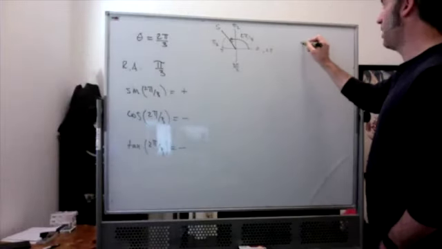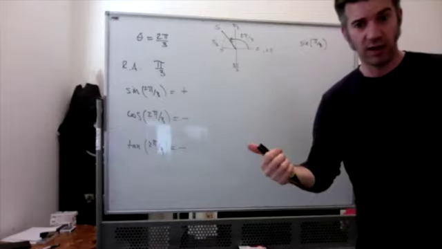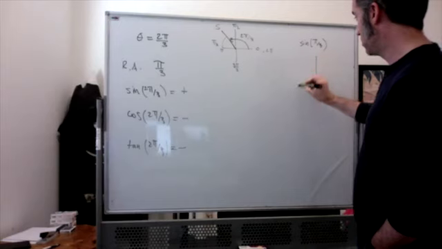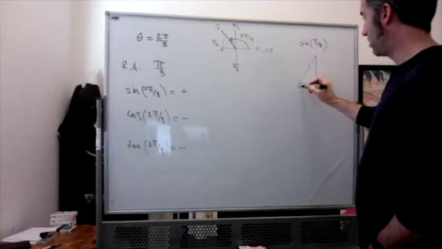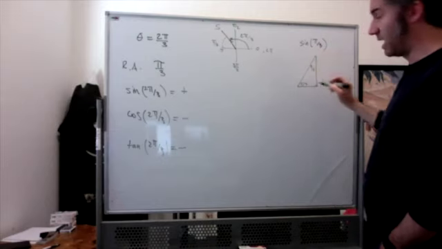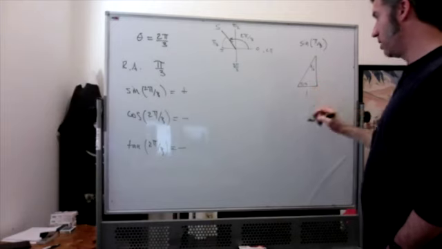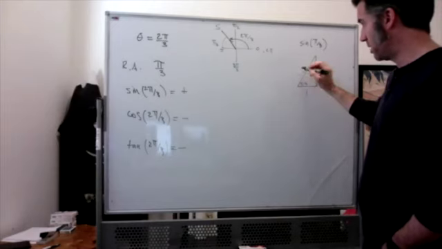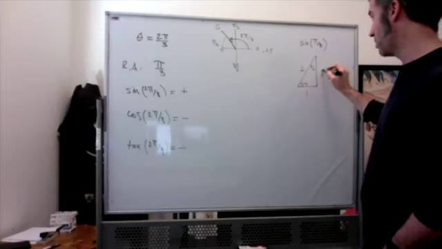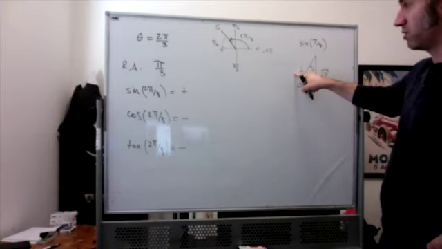I know that sine of pi over 3, and there are a bunch of ways you can find it. You can memorize it. You can memorize the triangle. Here's my 30, 60, 90 triangle. Opposite the 30-degree angle is the side 1. Opposite the 90-degree angle is the side 2. Opposite the medium angle is the side square root of 3. We can see that sine of pi over 3 is the square root of 3 over 2.